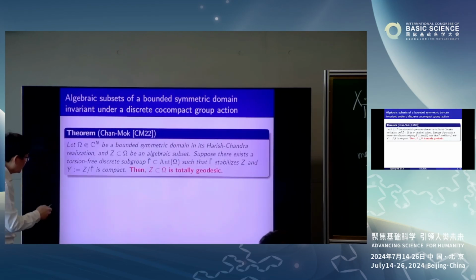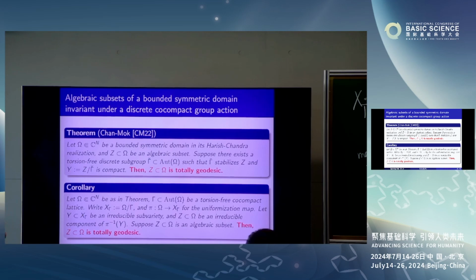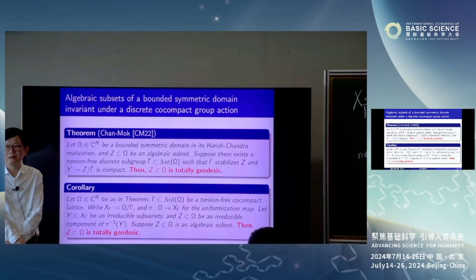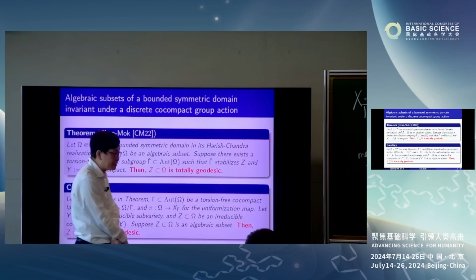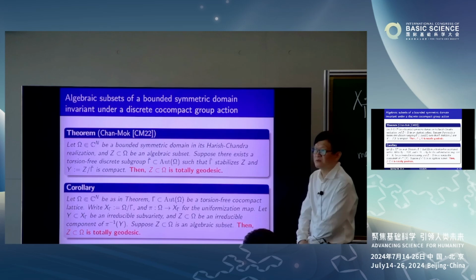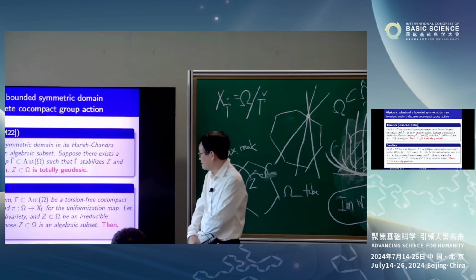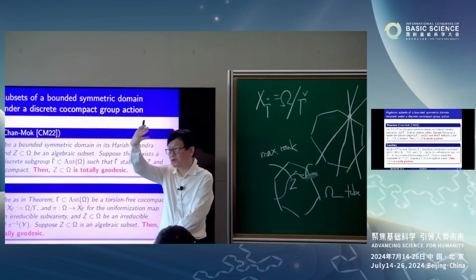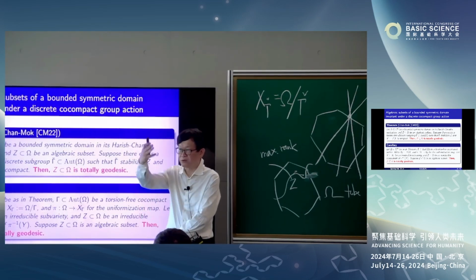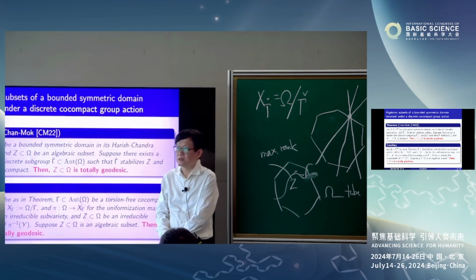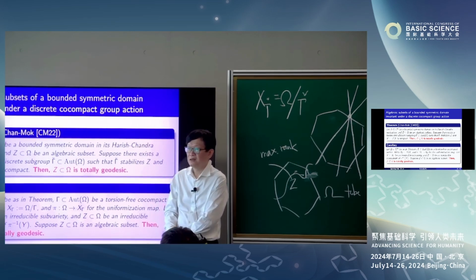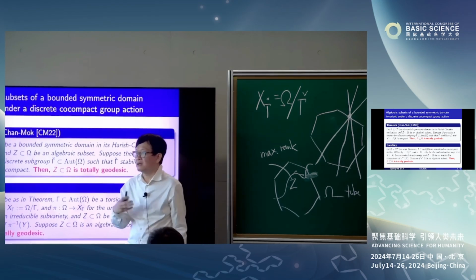Here, for your theorem, if Y only has a finite volume quotient, is your theorem still true? We have not been able to carry that through yet. The difficulty is because we make use of Nadel's theorem, and for that you have to make use of the Kähler–Einstein metric. That is one difficulty. But some of the arguments went through. For instance, the pseudo-homogeneity, because I just have to make use of the Riemann extension theorem or a bounded harmonic function, and that works in the finite volume case. So it has not been fully accomplished.